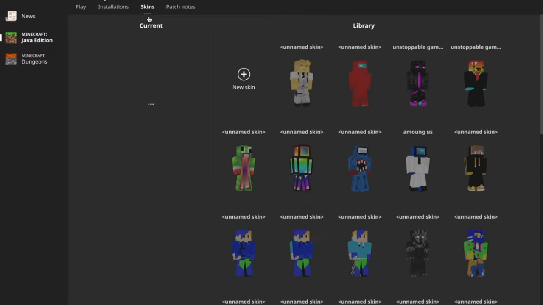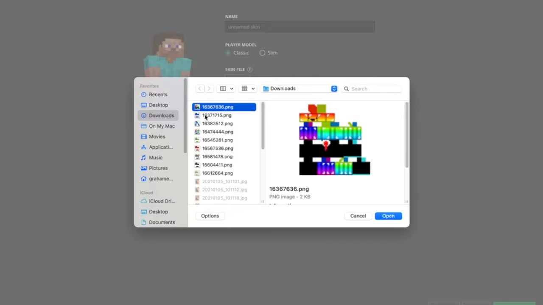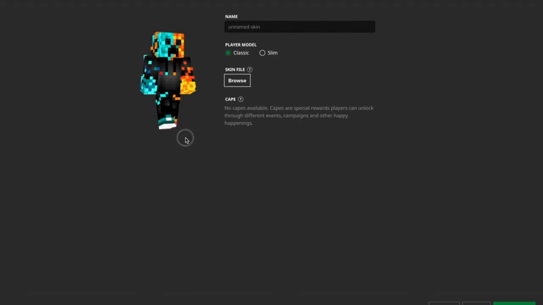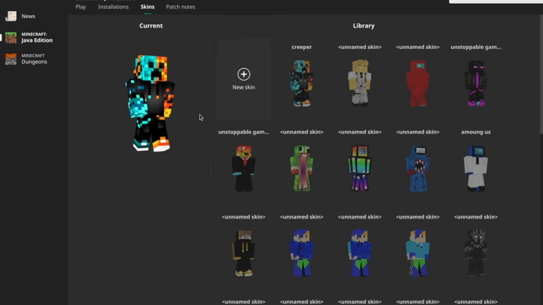Okay, skins. Add new skin. Browse. Find the skin you just clicked on. This one. Open. Wow, this is sick, dude. And then you can name it if you want. You know, Creeper. Save and use. Or just save. You don't have to save and use.